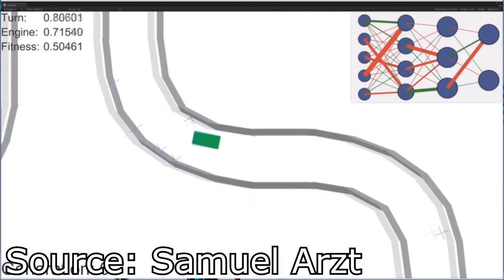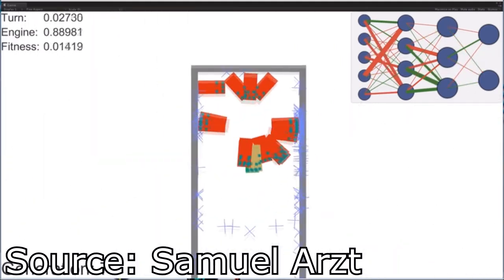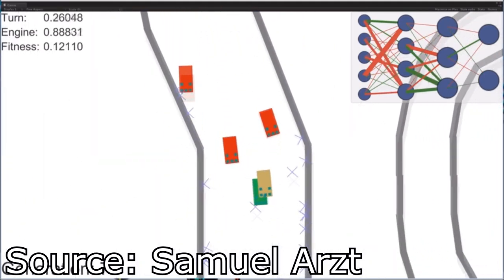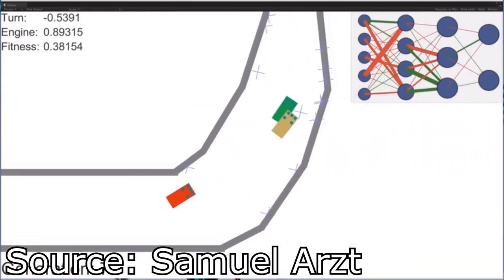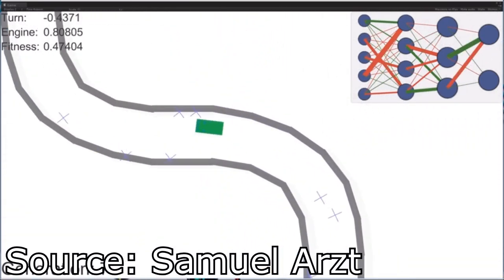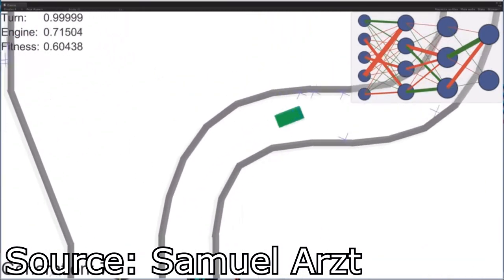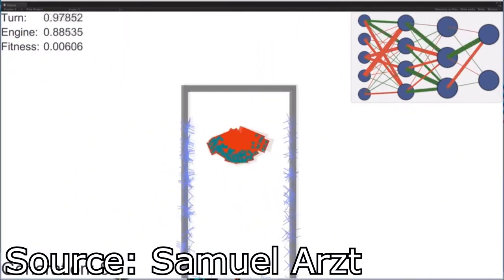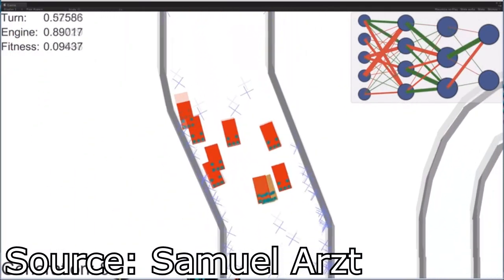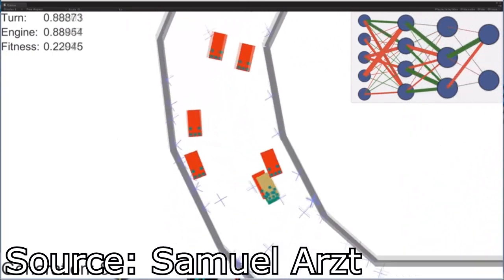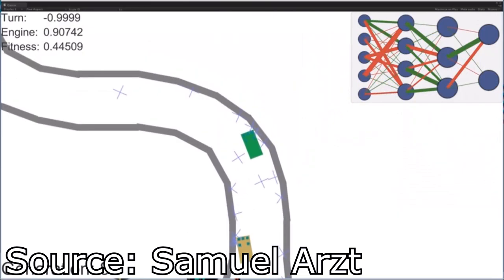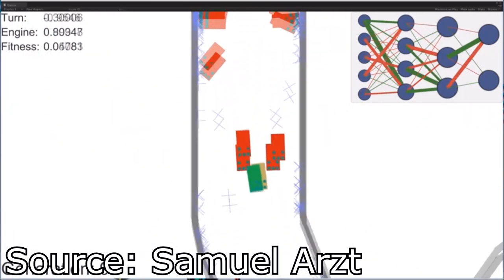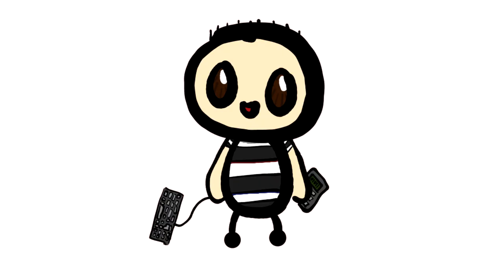But let's imagine this following scenario. The 10% of the good networks actually went the wrong way. But for the AI, these are still the best networks, so it's going to always choose the path that they took. This will result in having an AI that gets stuck because it just didn't know better. This is why we usually pick the top 10% of the networks plus the bottom 1 or 2%. This way, if we have a few networks who are still just doing random movements, then the AI might just find its way again instead of being stuck.